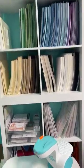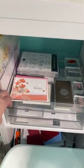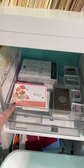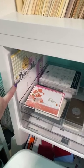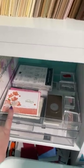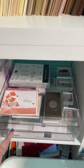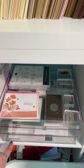So then on this one right here, and you guys have seen these bins several times in my Facebook Lives. I work out of these. These are my project bins. So you can see right here, this is my May scrapbooking class that I'm offering, my May card class that I'm offering. That's a project in the works that I can't show you yet, and that one's a project in the works. Right here is my paper. This is the new paper that I showed today in the new catalog.